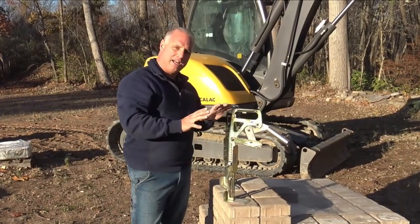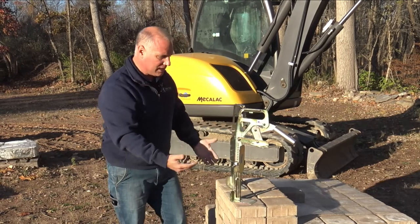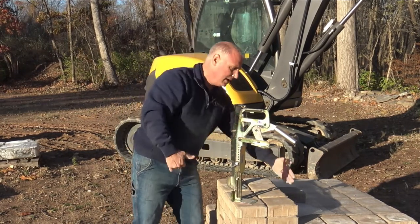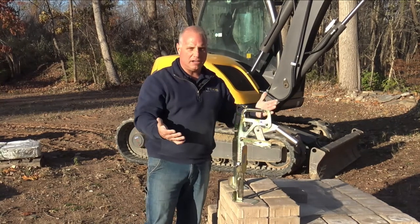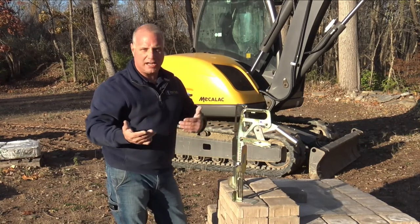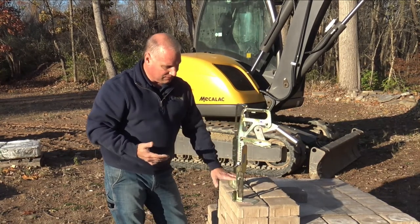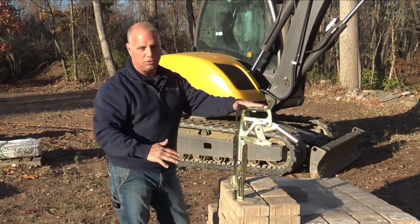So what I want to explain here, I'm at the pallet, and you'll notice a couple things different here. What I've done is I've actually taken these pavers off, I've taken the mesh out, and I flipped the mesh back. So again, some manufacturers have the mesh between the layers. Some use different forms of sand or different things to protect the paver. If that's the case, and you do have stacked pavers with no mesh, that's where these really shine.